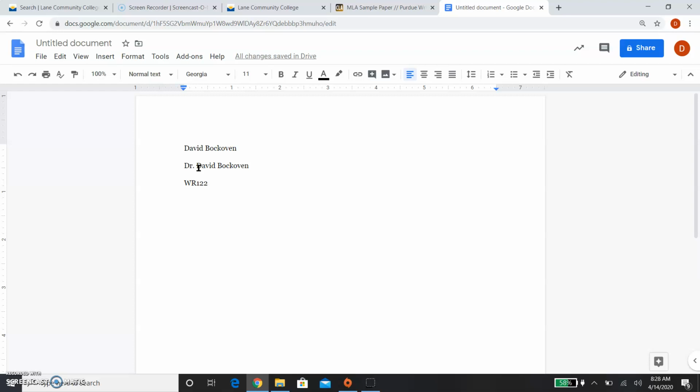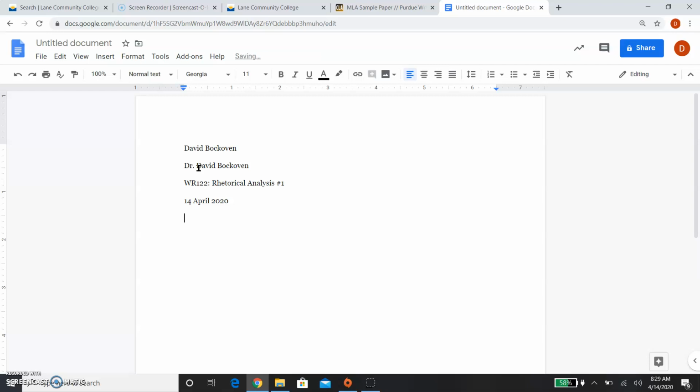This is something that's not MLA, but I prefer it. If you can put a colon after the class name and then the assignment that you're working on. That way, especially towards the end of a term when assignments start piling up on me, I can instantly tell, looking at the document, what assignment it is that I'm grading. Then the date. They prefer it in this kind of funky format, but I don't think most instructors are going to penalize you for doing a date a different way, but this is the approved way of doing the date in MLA.